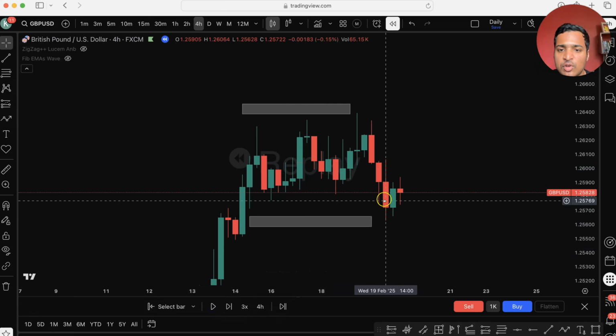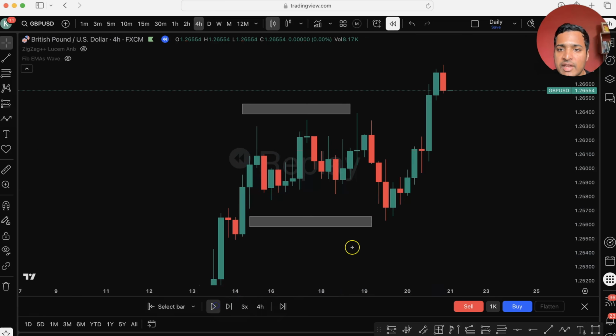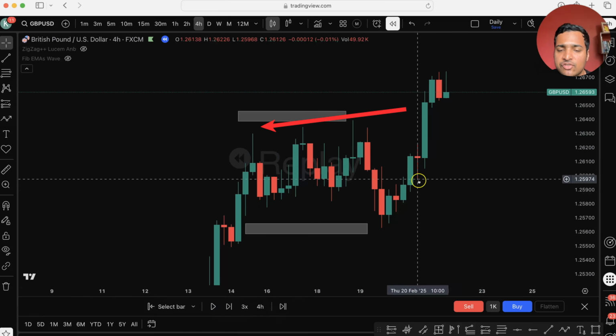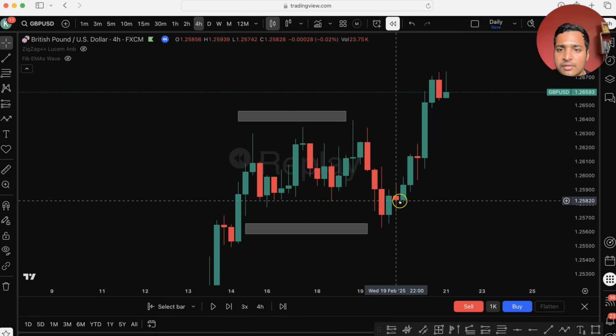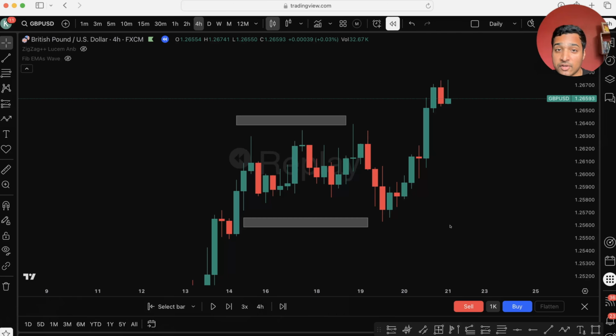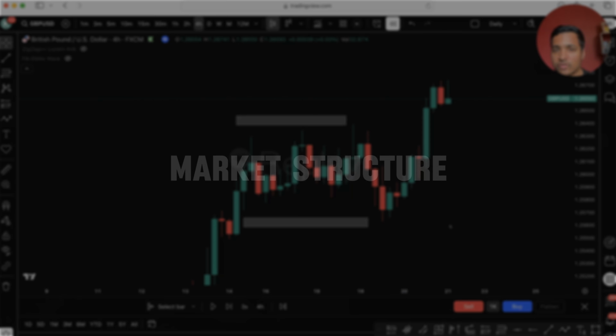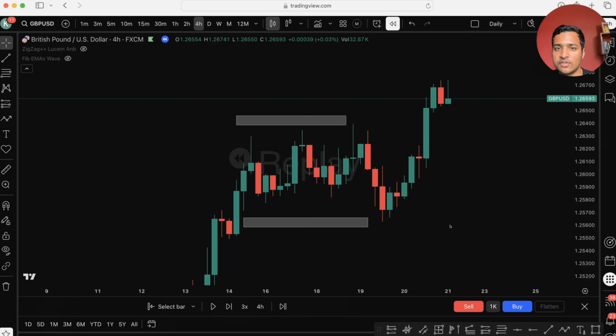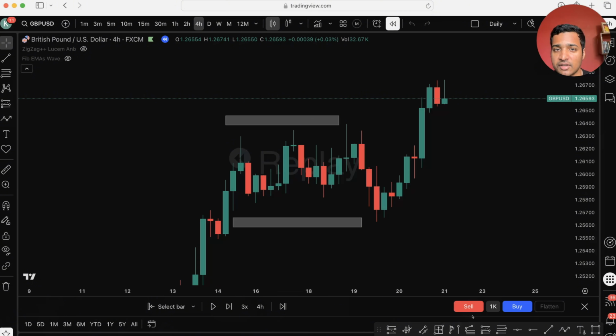We then had a sweep of the lows, followed by a reversal. We then yet again had another sweep of the highs, and so liquidity on both sides of the market was cleared before the market broke out of the range. We want to get in once the liquidity has been swept to reduce risk of being stopped out prematurely. But it's important not to trade purely based on liquidity, and observing the overall market trend is vital. Understanding core market concepts like market structure and order blocks take priority over liquidity, which should just be used as a confluence.